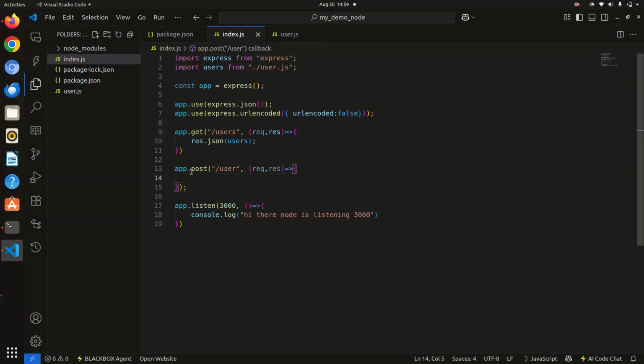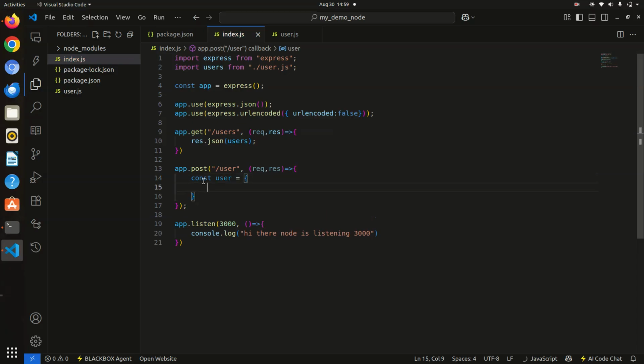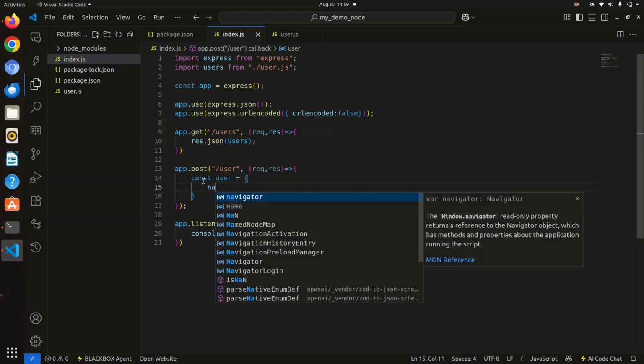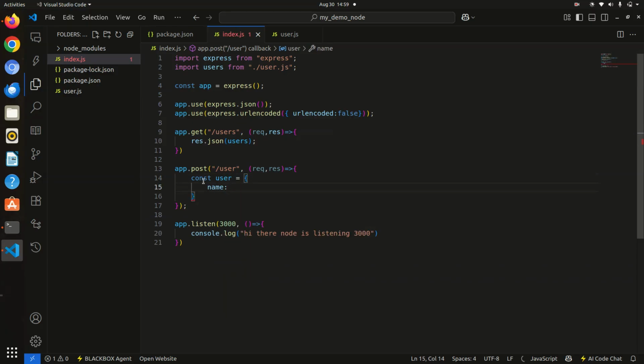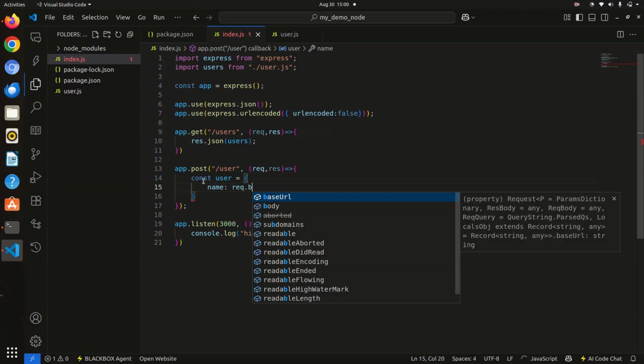Now as we have imported the users, we are going to push into the user array. So I'm going to initialize a variable, const user. The name will be request.body of name.